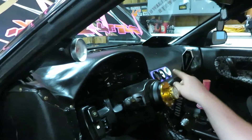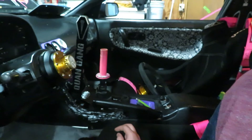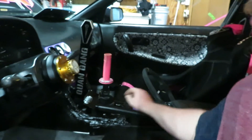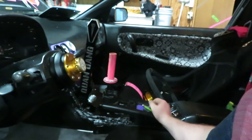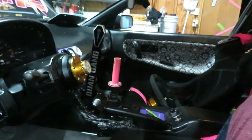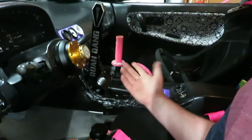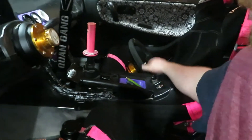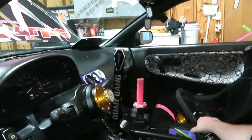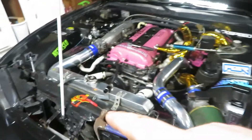Bonus: I just remembered my gauge pod holder and the cup holder in the center both came from eBay. A seller I found actually 3D prints these. It's not going to make my absolute favorites list, but this fits really tight and nice, fits the gauges well, and the cup holder fits alright. I didn't paint them but I actually kind of like that purplish color.